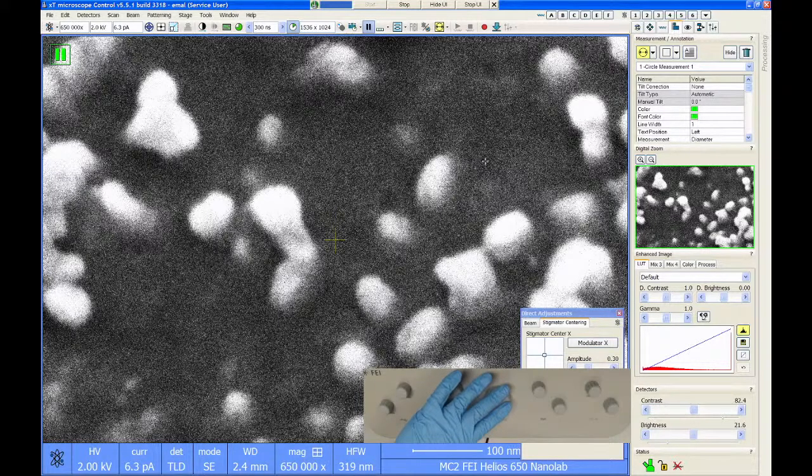But again, if someone gave me a project to measure the diameters of a bunch of particles like this, I would do it by TEM. It's just way simpler and you're going to have way less uncertainty. But if I had to do it on the Helios, I would, but I would prefer a more resolution on the TEM for this kind of thing.